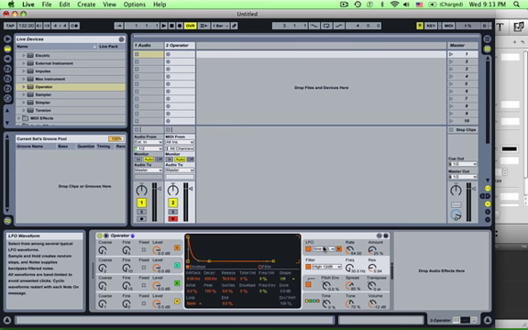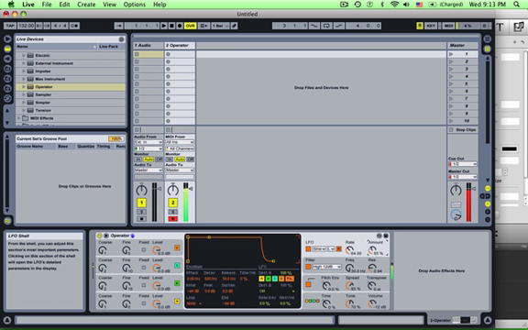And so what it's going to do now is that, more or less. And what we can do is sync that to our tempo.